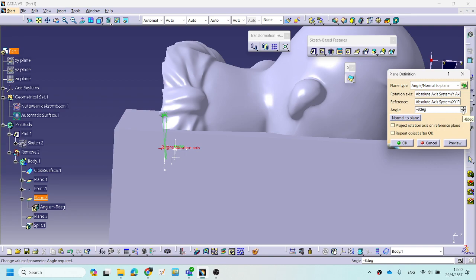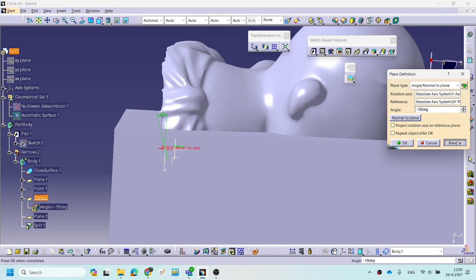This side is better. You can clearly see how different the vertical line and the draft angle line are. Let me use a larger value first so you clearly understand.